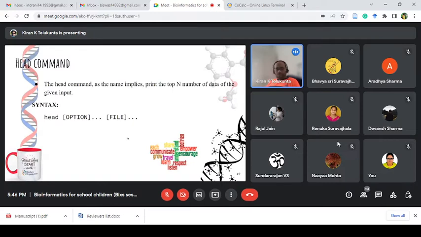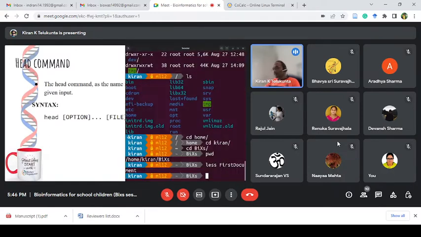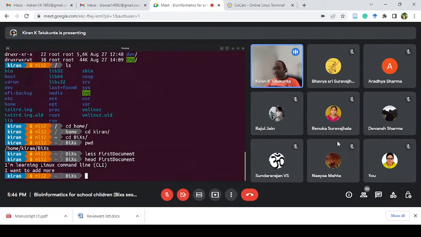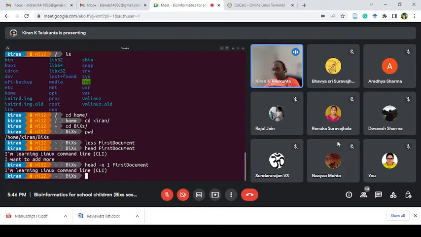So if you want to see the head, which means if there is a file which has a lot of data, then it will show only a few lines of it. Although for the head here, it might show complete contents because there are not many lines. But if there are thousands of lines and you want to see just the top n number of lines, for example, here I can say minus n and then 1. It will show only one line. So I gave an option of minus n and then the number 1, and it gives me only one line.